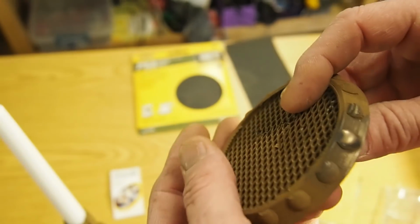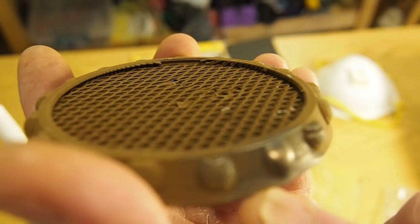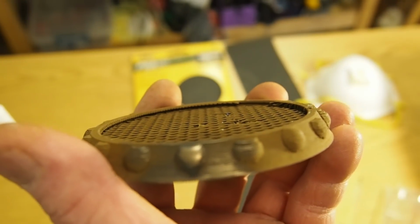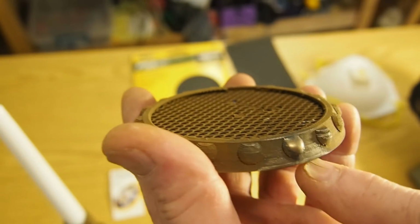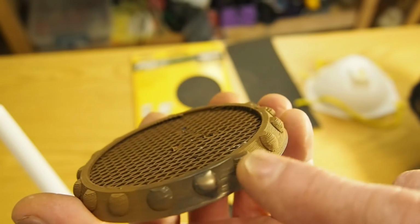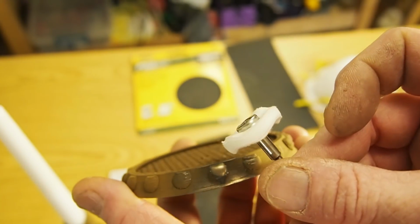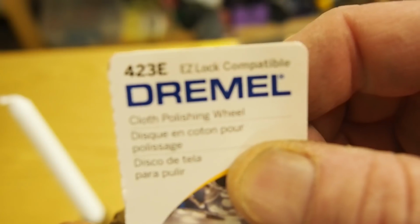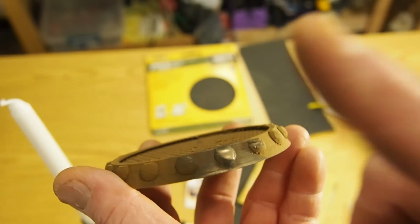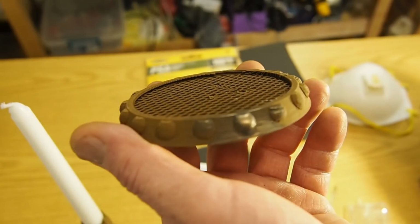But just before I started shooting, I did turn on the polisher and put it in that, and that was with this guy here. And I think that that's going to be the ticket, but it did melt it a little bit, and it was just literally a quick little touch. That's why I went and got one of these guys, and this is a Dremel little polishing wheel. But anyways, I'm going to run most of the experiments on this and see what happens.